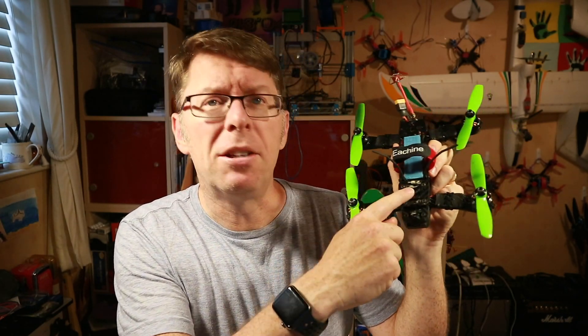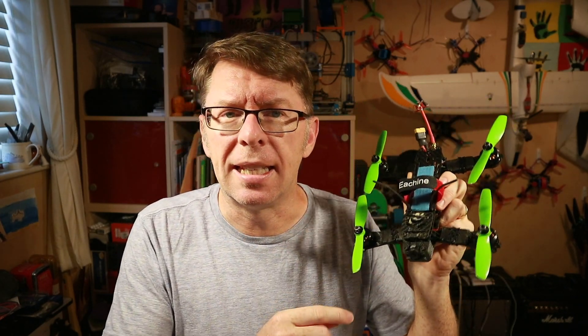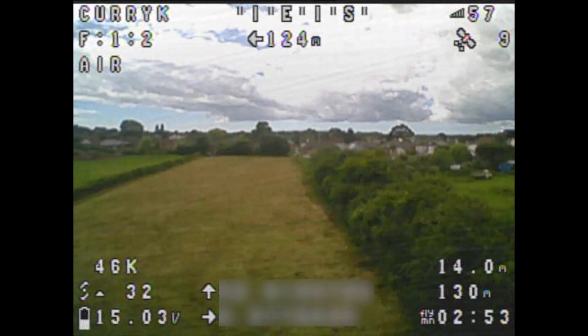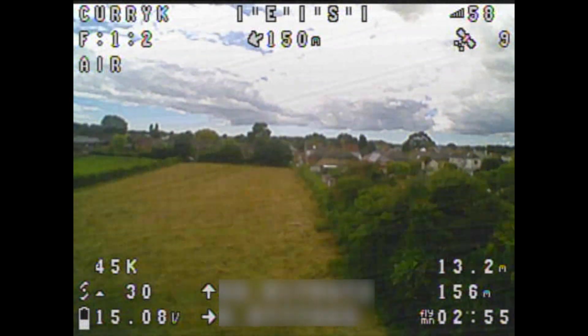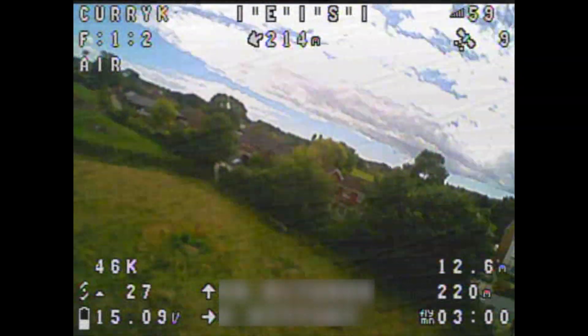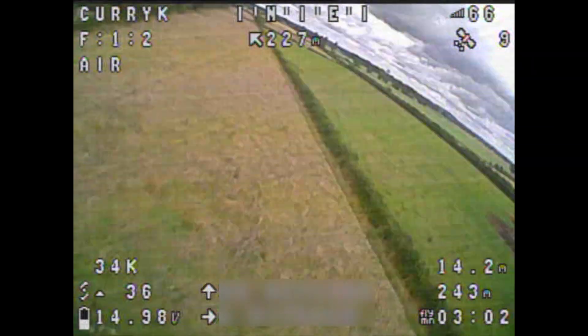At the end of that video you would have seen me holding up this quad saying, hey look I've put the GPS in here, let's test it out. That was a little bit short-lived — it's connected okay, it's going okay, but in my first flight I was noticing weird stuff from the receiver and then I got a complete RX loss and it fell out of the sky.